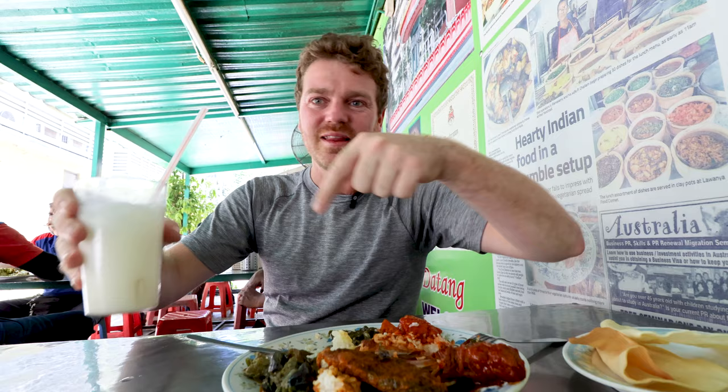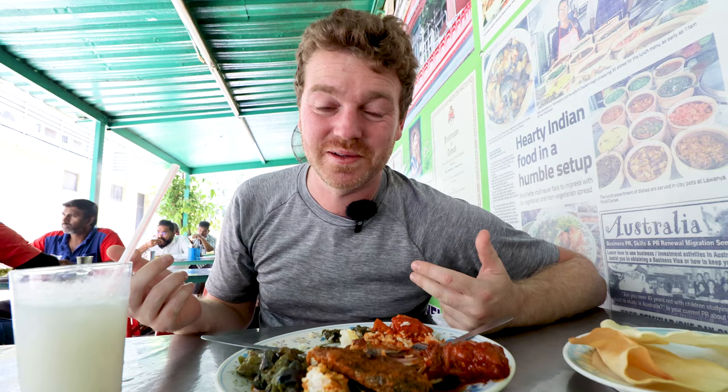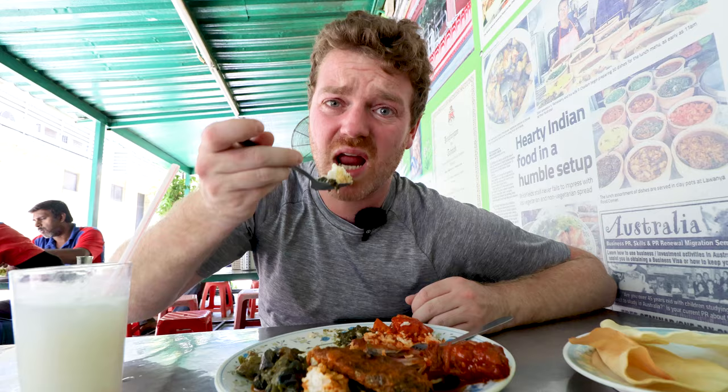And with the hot weather, the ice more drink, the spicy curries on the plate, these guys told me that this was the perfect combination, the Indian combination. The only thing they said that is missing is the banana leaf, which we're being served on the plate. That's outside of my control, so don't blame me for that. And using my hands to eat, which my excuse is, apart from the fact that I don't like eating with my hands, the excuse is I need to keep touching the camera. So with messy hands, it's not really going to work. Anyway, as I was saying, you can tell the quality of a good vegetarian dish when you don't miss the meat. Eating that spinach puree, who needs meat?